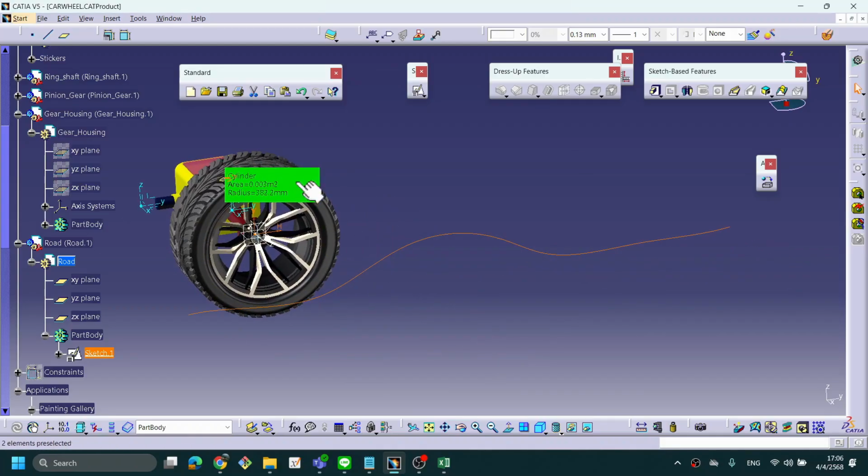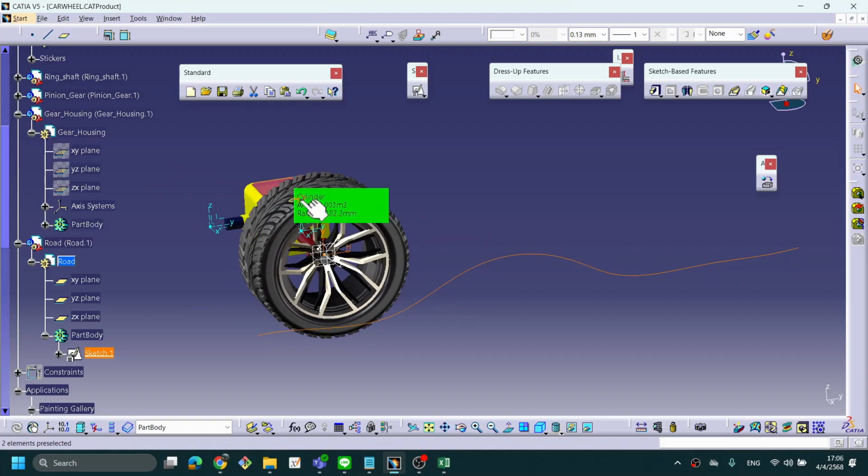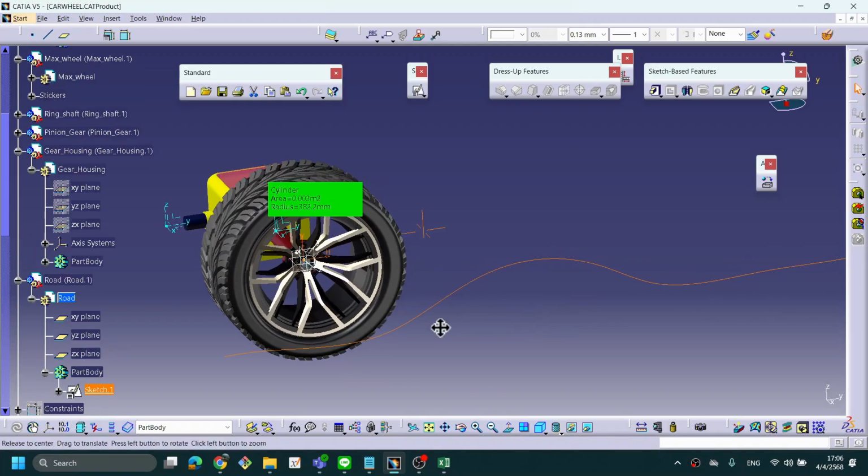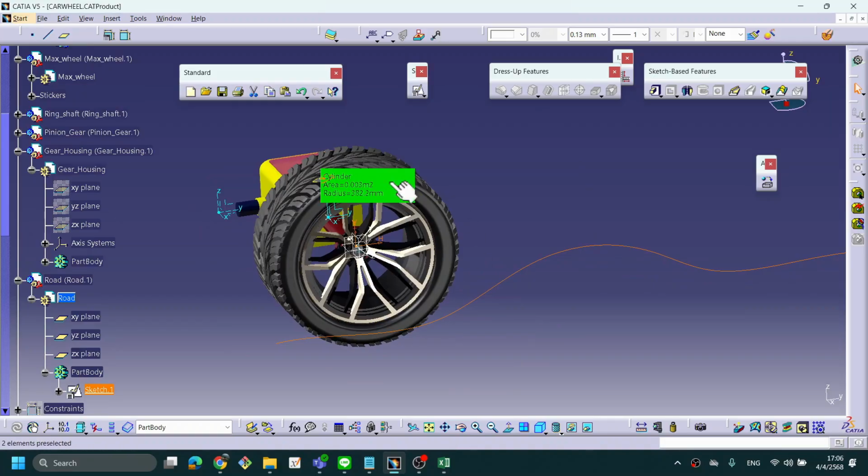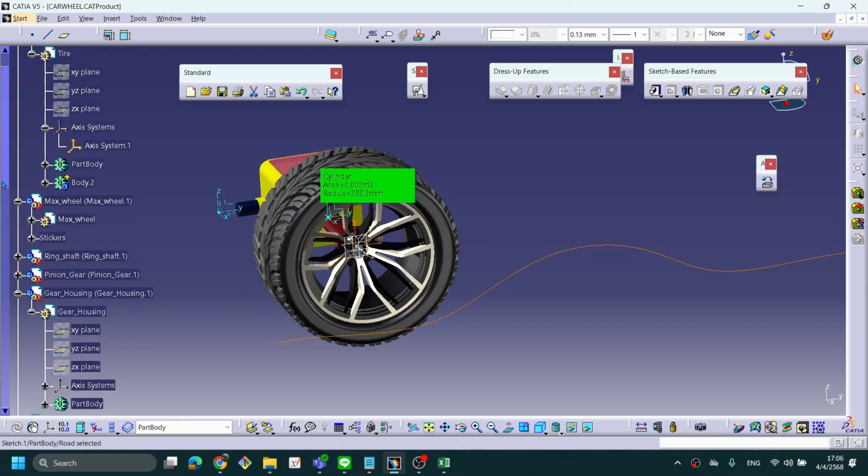You will use a tire because I use a tire and a mag wheel. It comes with the tire when the tire is rolling on the top of the road, right? And then we need the circle profile from this one tire.